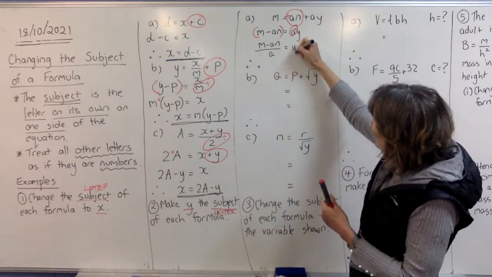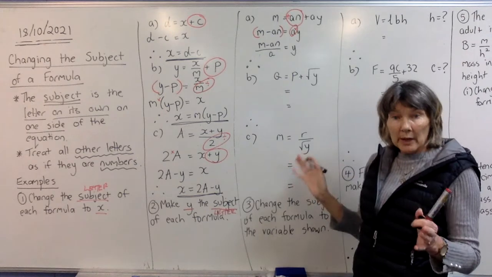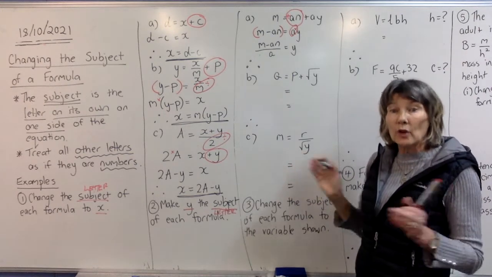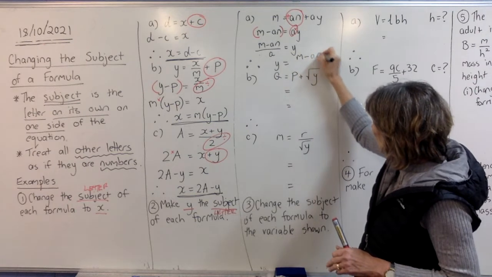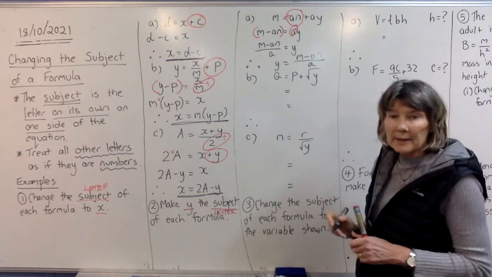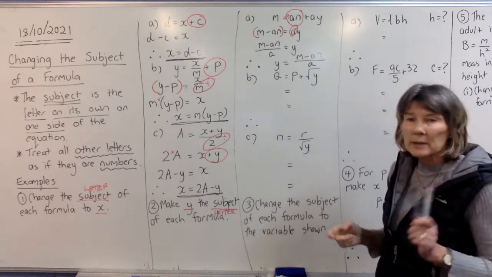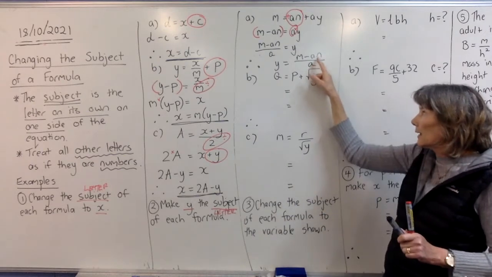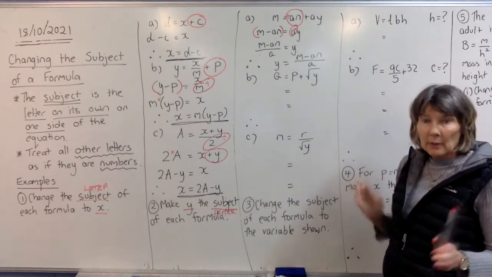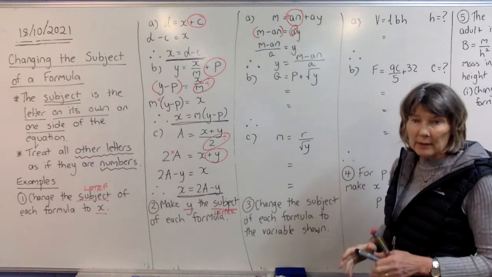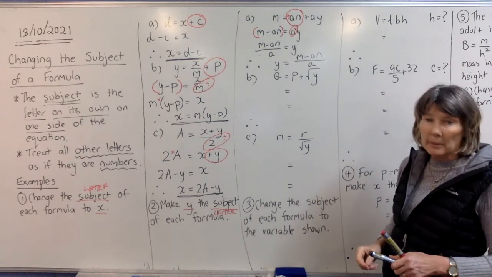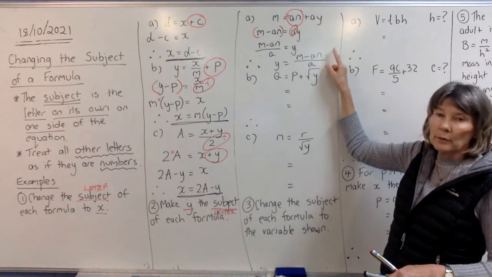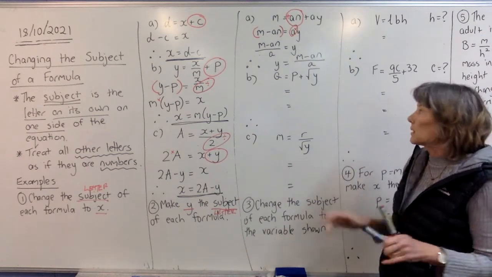That will leave me with just the y over here. So now I need the y as the subject. I've got to write it first. So let's swap sides. And that's the answer to the question. I don't want to see anybody doing anything silly like cancelling those a's. Remember, you cannot cancel anything in a fraction unless you have one term on the top and one term on the bottom. And up here, we've got two terms, so there's no cancelling.